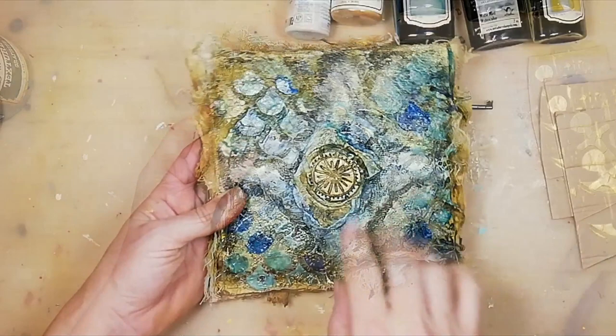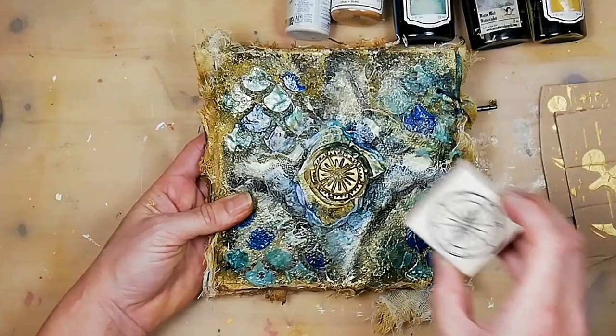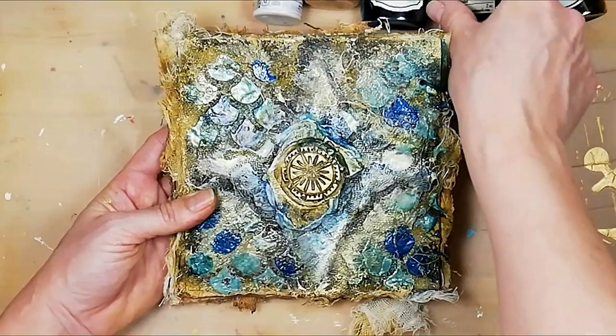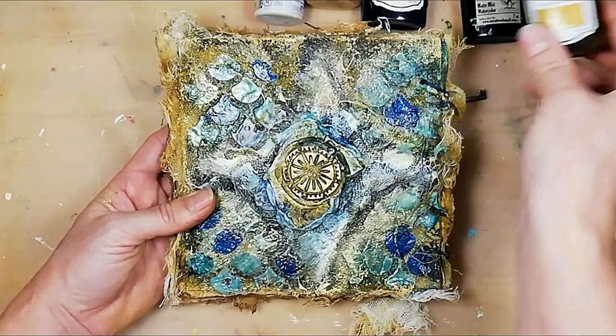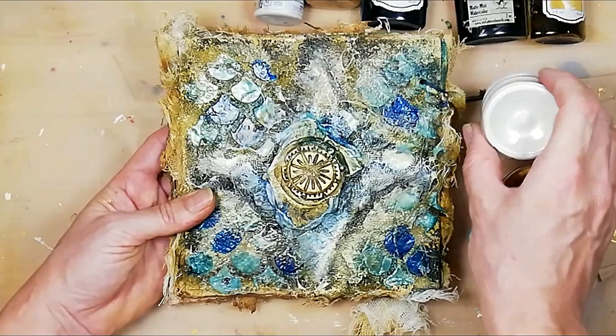Here I've got a little embellishment I created by myself. I took some Fimo polymer clay. I stamped on it with my stamp. This is a compass, a little compass stamp. And then I sprayed it first with Simply Sheer, and this is pure steel. Then with a glimmer mist, and this is Dijon. And on top of that, I used some patinas, gold, and this one, which is very light gold. It's like an opal gold patina.